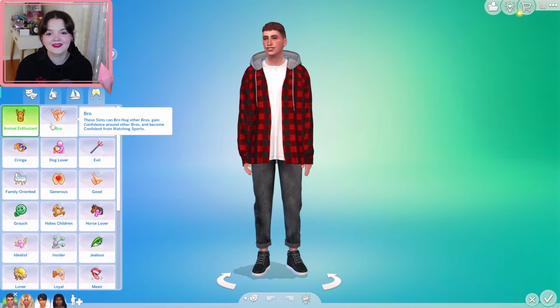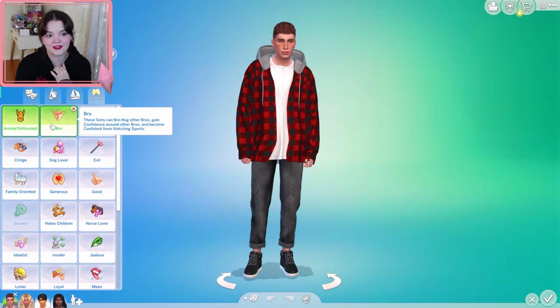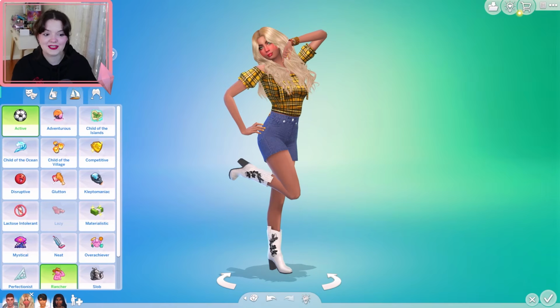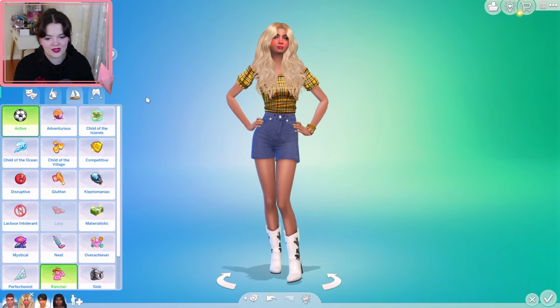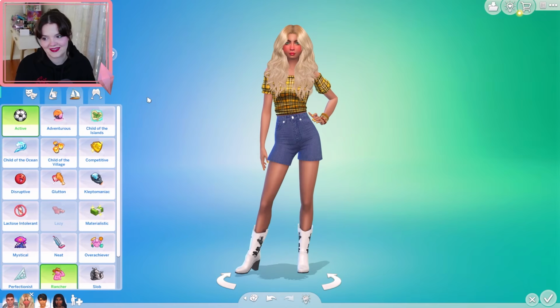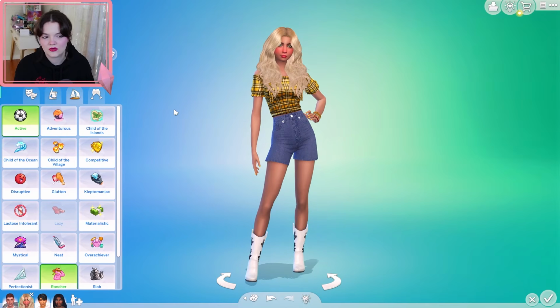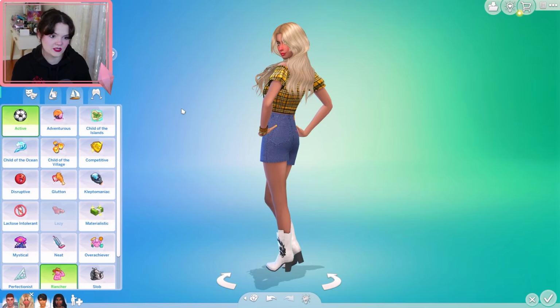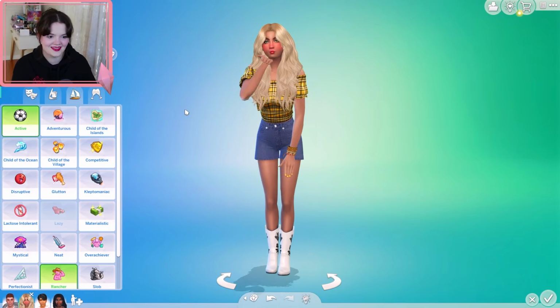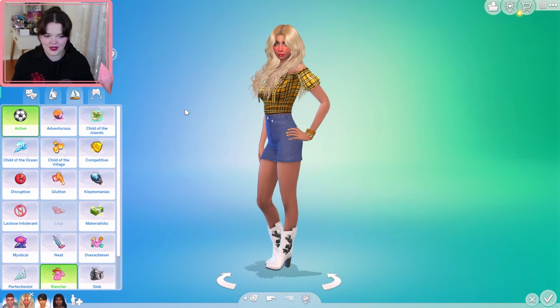Okay, here's all of our little sims, starting with Liam Gibson. This is our very first one. Next up, we have Ashley Stark. She's a rancher. I love this pose pack right here. It's one of my favorite pose packs I have downloaded. It's tied to the romantic trait. I don't know the creator, but it's tied to the romantic trait, so that should narrow it down. It has lots of variation, and it's very animated, which I really like.